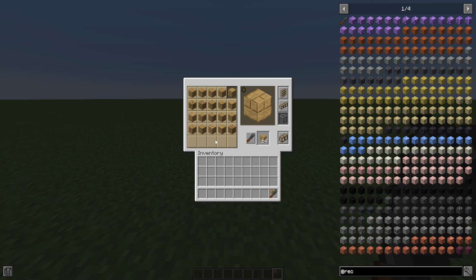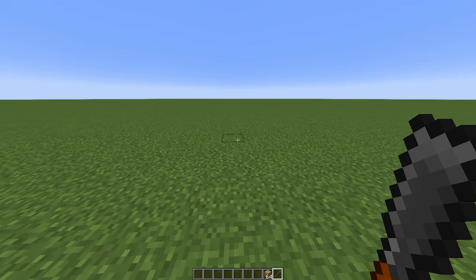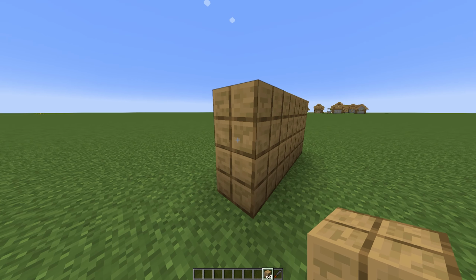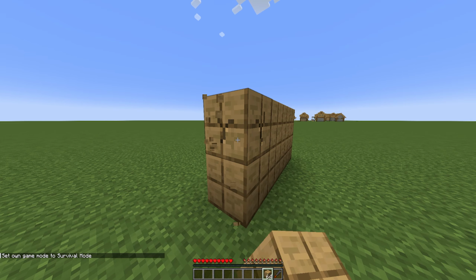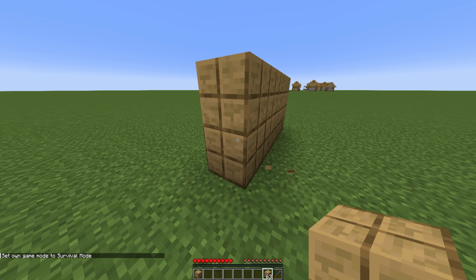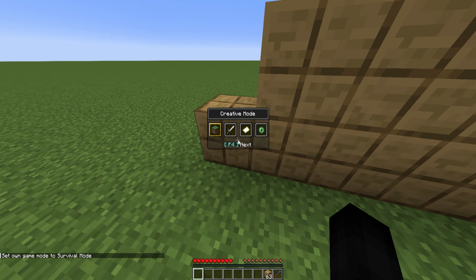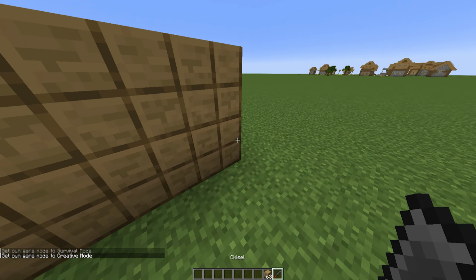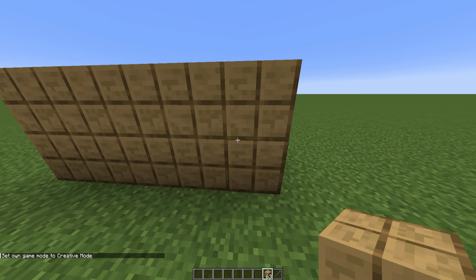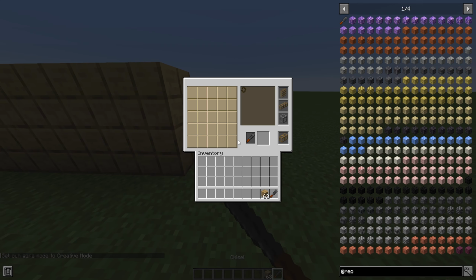Keep in mind also that when you are using this block specifically, that it will be harder to break in survival. So let me just go in survival to prove to you. As you can see, it's going to break or take longer to break than a normal piece of wood. I'm not entirely sure what the purpose of that is. It might be just a bug in the mod or something not addressed. But yeah, so this is what a normal oak log looks like using this particular palette.